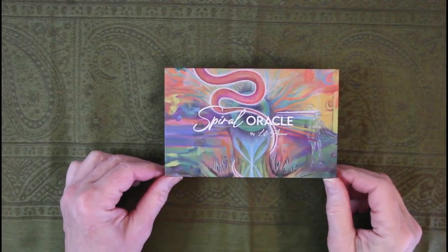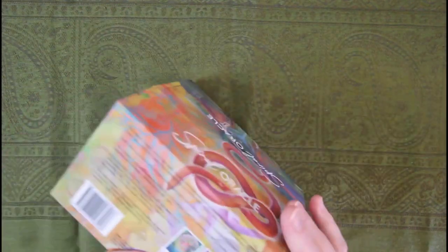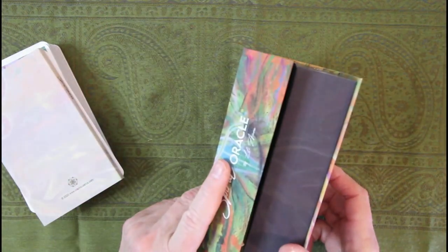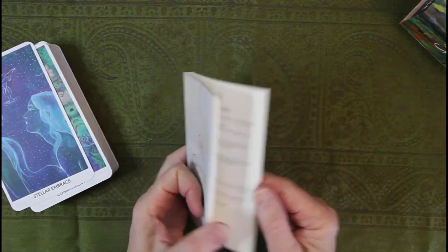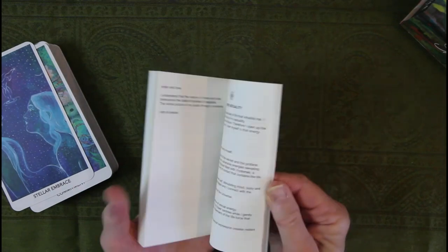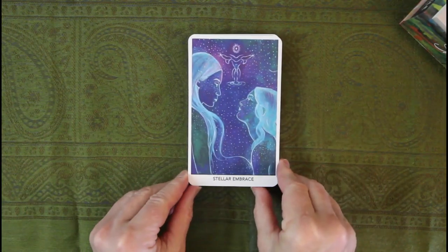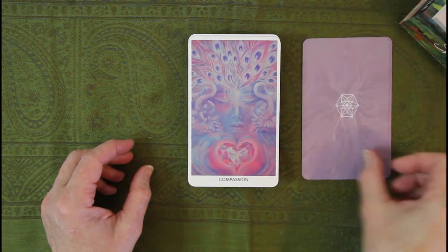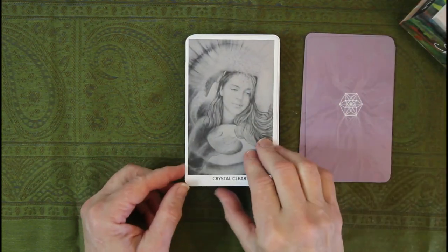Okay, so we have an oracle. It's a beautiful oracle, just more woo than I am, if I'm going to be 100% honest. They are big cards. It has a guidebook without pictures. And it's very pretty.